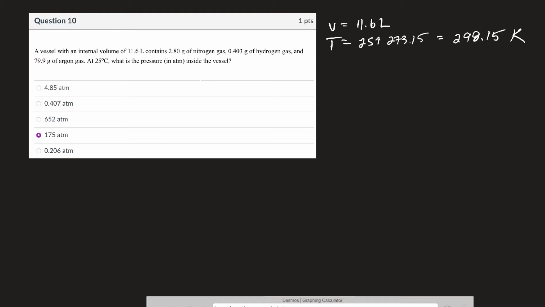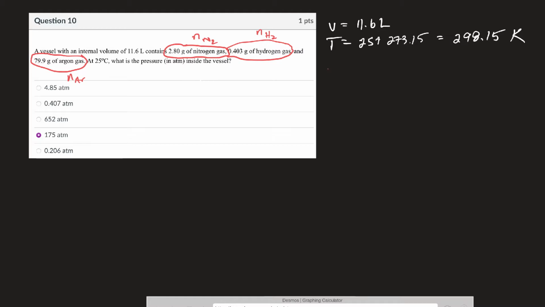So it's sort of a three-parter kind of question. What you could do is figure out the pressure due to nitrogen, then the pressure due to hydrogen, and then the pressure due to argon. But it's a little bit easier if they don't need to know each partial pressure. It's easier to find the moles of each, add them together, and then use that total number of moles to determine the pressure inside the tank. I think that's the way I'll do it. First off, though, I have to figure out moles.